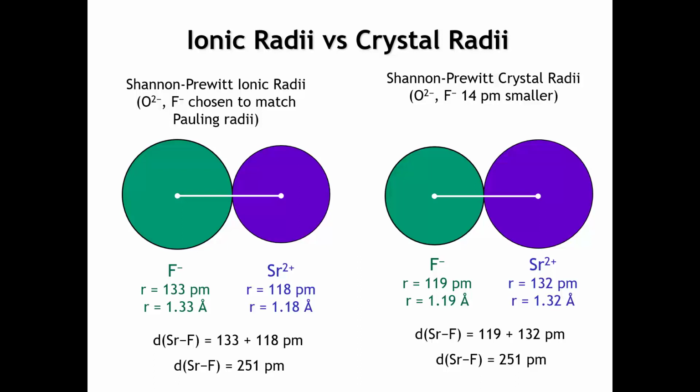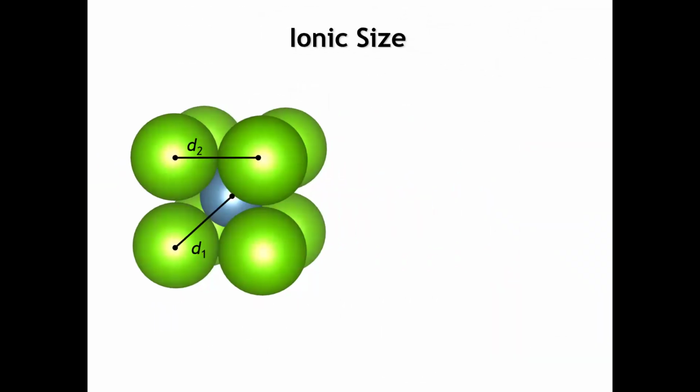But most of the world seems to want to stick with the ionic radii, and I've more or less conceded that that's what we're going to do. But in what follows, we're going to talk about these ions as though they really were hard spheres, and we want to look at where the anions start to overlap. In that kind of consideration, it's best to use the crystal radii. So we're going to use the crystal radii for the rest of this lecture.